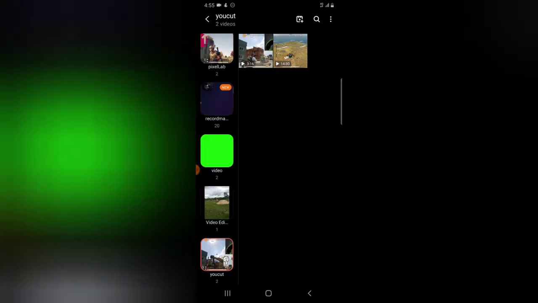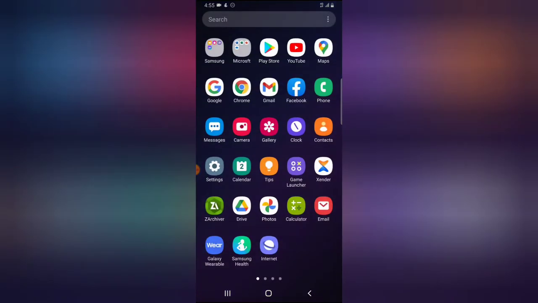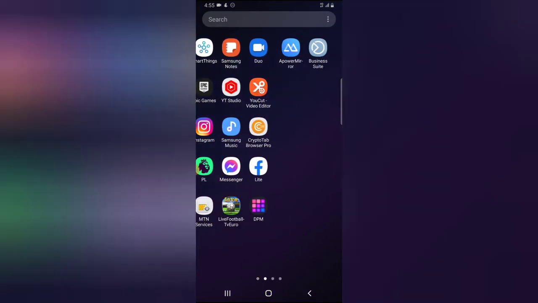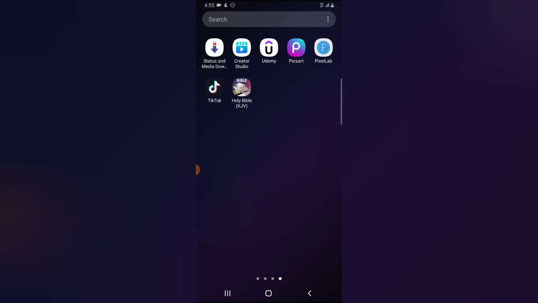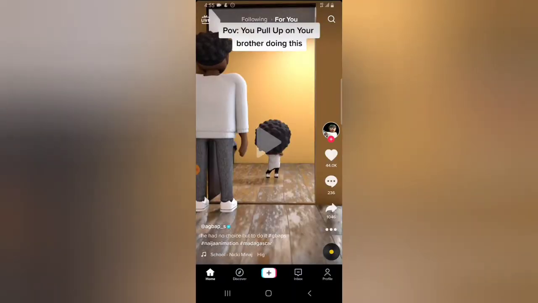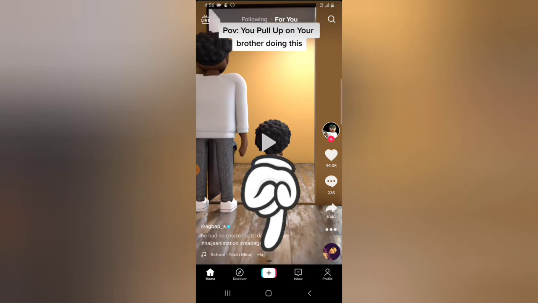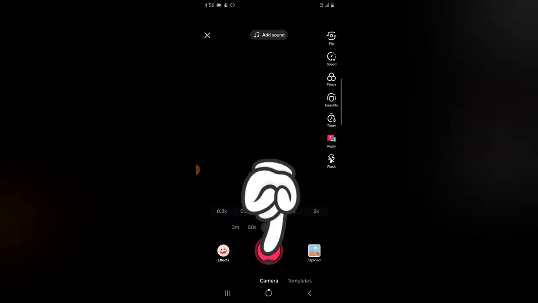to TikTok. This is the video right there, and you can click on this area to confirm the details. The video is actually a 3-minute video, and don't worry, we'll be able to upload that. Let's go ahead and go over to TikTok right now. Open your TikTok application. It should be right there. And then if you want to upload a video, just as usual, you can notice this plus icon in the middle, just next to discovery and before inbox. Go ahead and click on that plus icon right there.